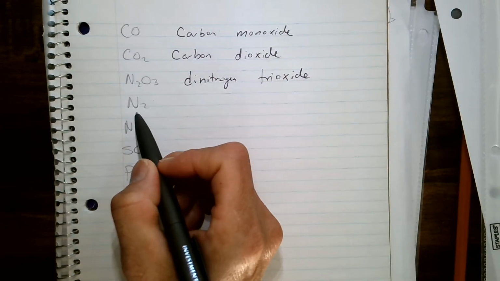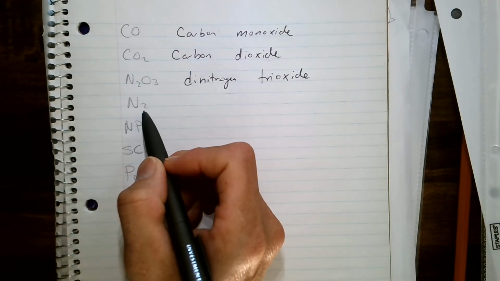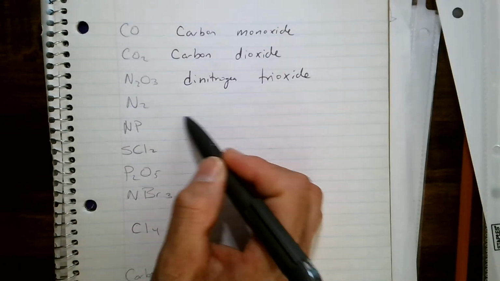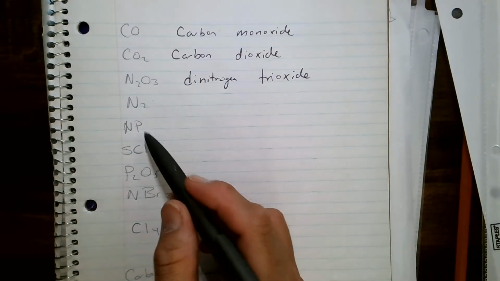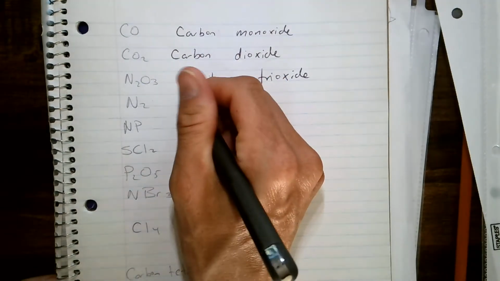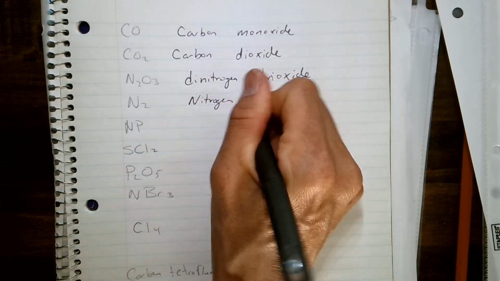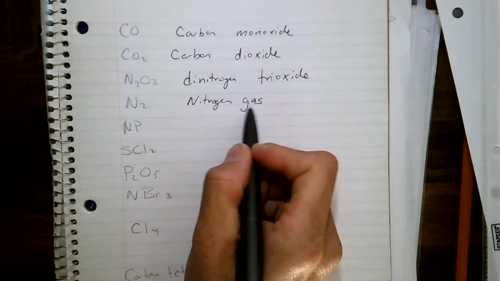Okay, so here's a good one. So I talked about the diatomic elements, that 7-up rule, right? Those 6 that make the shape of a 7, and then you go up to the 7th one, which is hydrogen on the periodic table. So when we see that, don't just put nitrogen, put nitrogen gas, okay? Include the gas there.